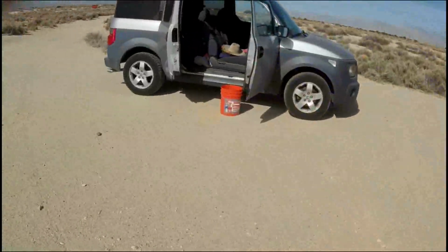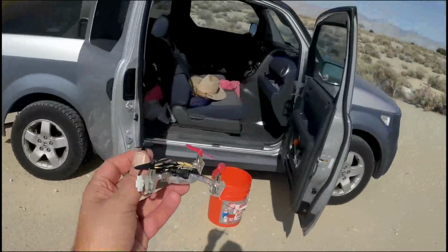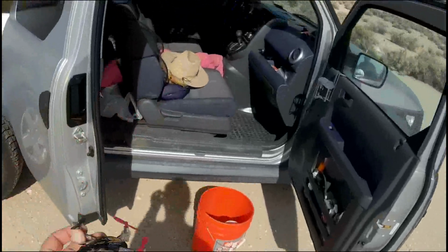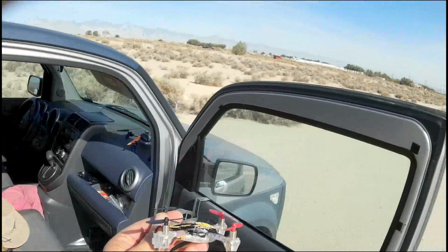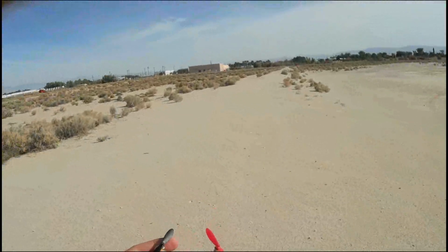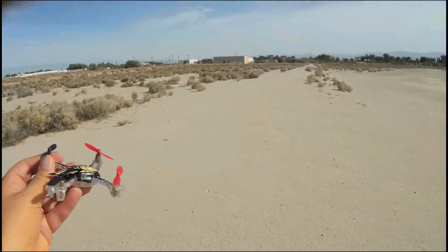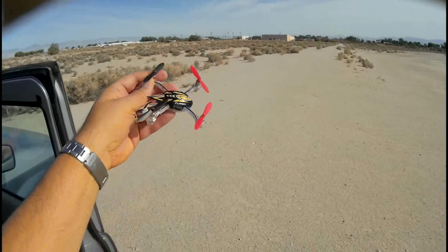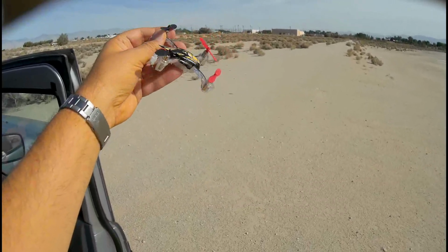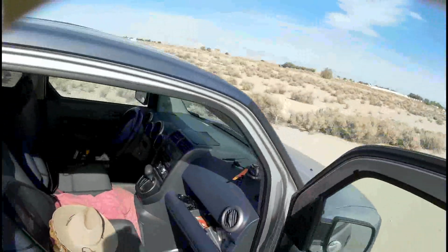Okay, that's my 252. Again, the comparison between the two is I can get about 6 minutes of flight out of this one. This one accelerates much more quickly than the 388, but the 388 is not as rapid in movement as the V252, but it's still a lot of fun to fly. So I recommend it. For 32 bucks, you can't go wrong. This one is getting hard to find. It's out of production, I guess, and is disappearing from the stock. So if you can grab one of these, grab one, because you'll eventually want one. But the 388 is a nice little substitute.